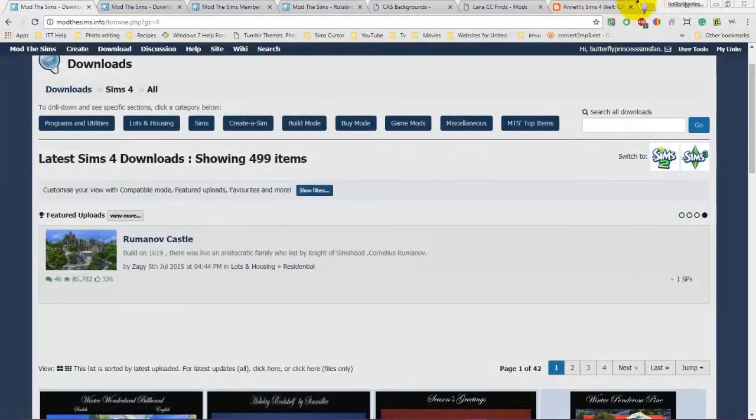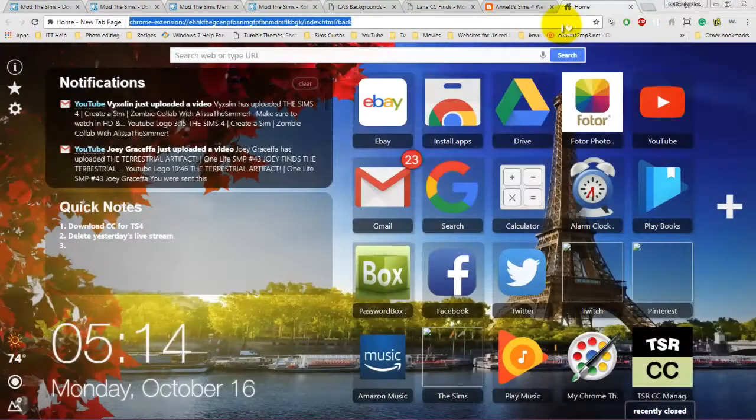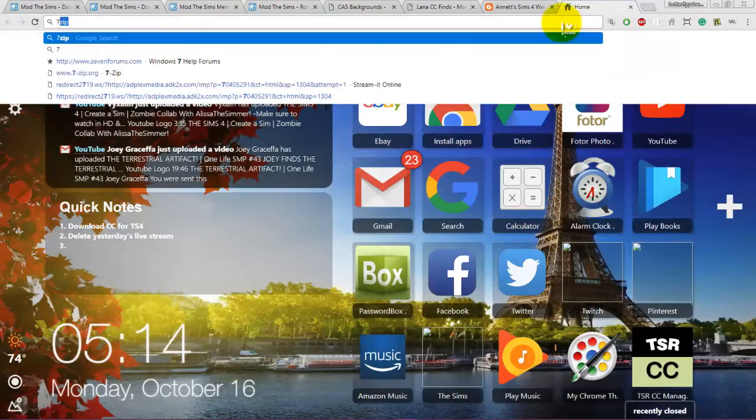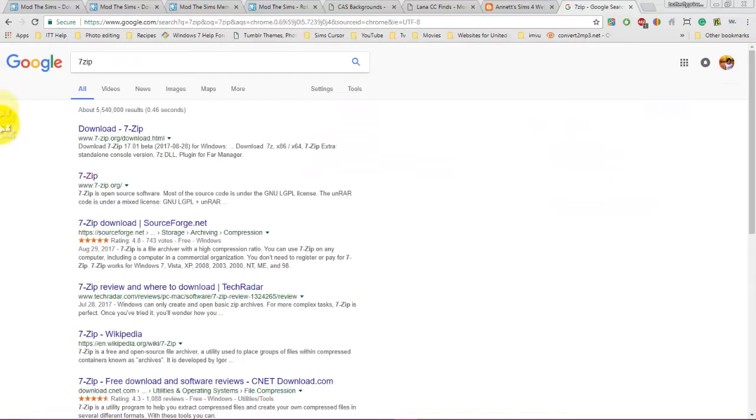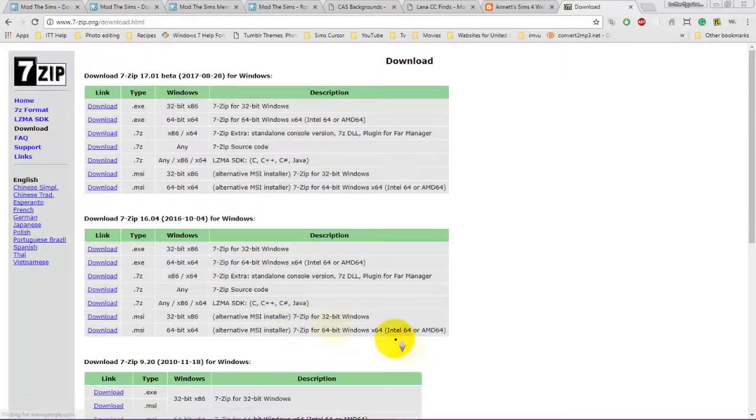So if you want a free program, you can go to 7-Zip. It's like 7zip.org or something like that. Yeah, 7zip.org, and download 7-Zip.